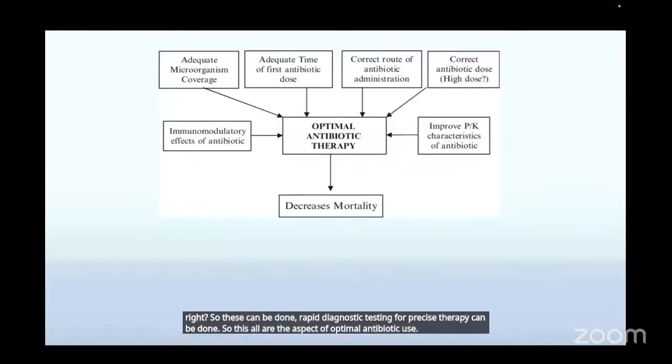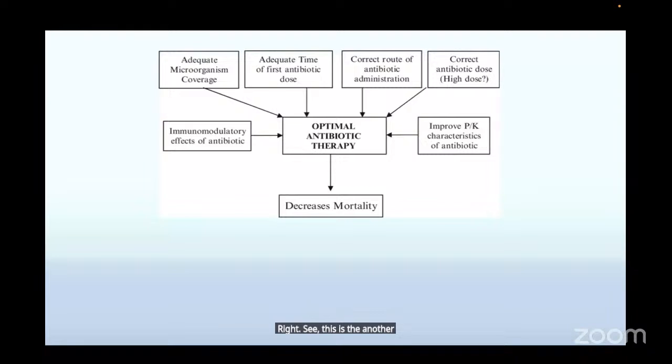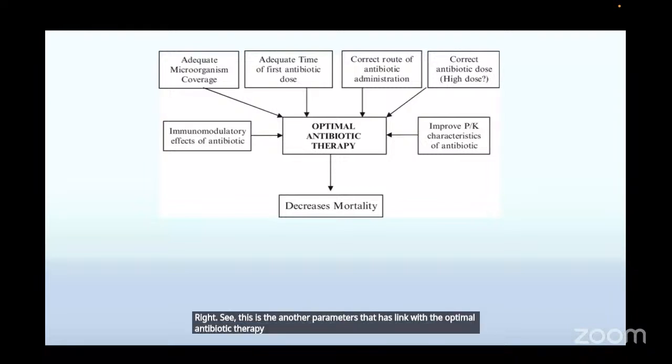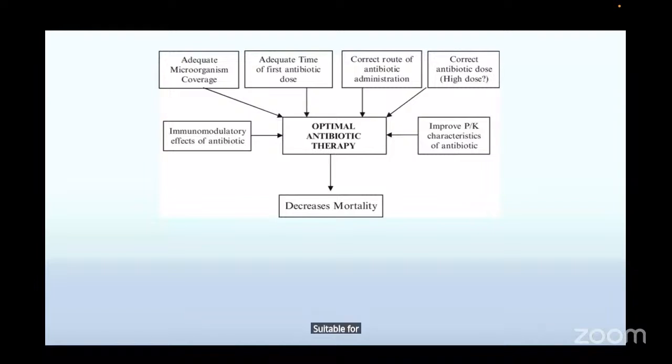See, these are other parameters that link with optimal antibiotic therapy. Very first is adequate microorganism coverage. Adequate timing of the first antibiotic dose, so that is very important, the loading dose. Correct route of antibiotic administration. So what can be the correct route suitable for the particular patient? Correct antibiotic dose, which cannot be high.